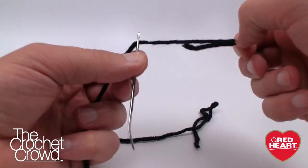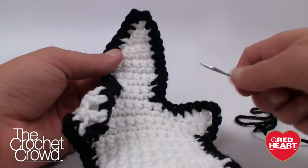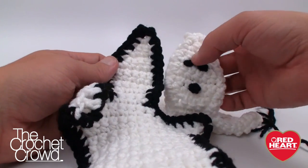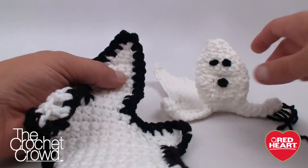Okay, so I never knew how to do a French knot until this tutorial. So what I want to do is look at it, and you can just look at the picture to verify where you want the eyes to be. And I kind of looked at it already, so I went one and two. So I'm going to look for the same spot. So I'm going to go right about there.